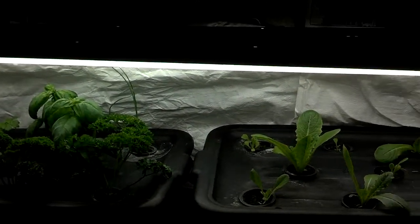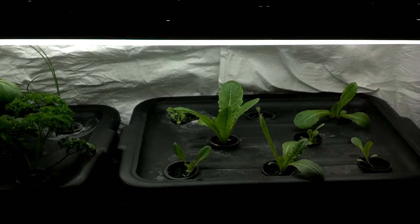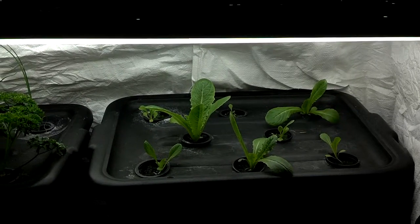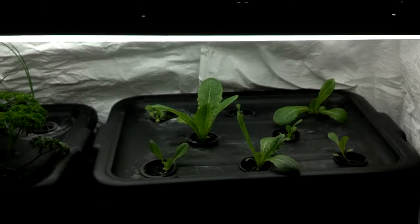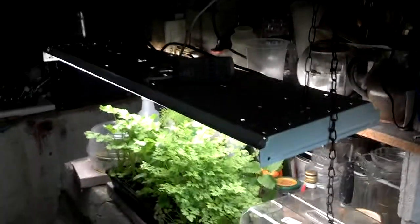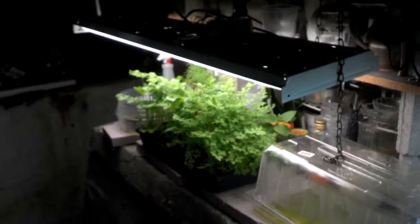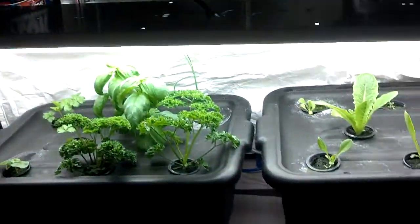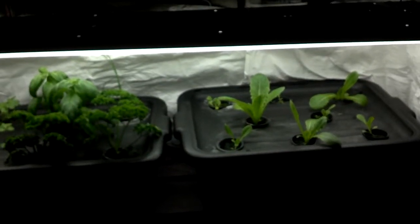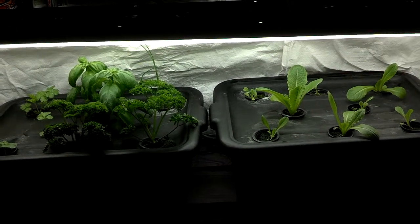I calculated the electrical cost of the light system. I have two four-bulb fluorescent shop lights and a bubbler, and I've been measuring the kilowatts used. I pay 10 cents per kilowatt hour, and I calculated that this system is costing me $10 per month. That's with two lights — I only used one light for the lettuce and herb grow, the other light was used to start plants, so for this part of the experiment you could say this is a $5 a month electric bill. The rest of the costs are very low — once you have the bins, the cost of the nutrient solution is probably less than a dollar per grow.